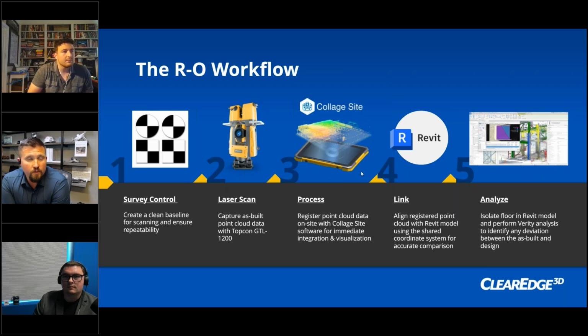With the GTL, we've actually started doing something, because we own several different scanners now. We use the GTL for what we call anchor scans. We'll have our field engineering teams go set control, the known coordinates on a project that we're going to scan. And we'll take the GTL and do that process, because we'll also provide scans of those areas on control to help register whatever other scanner, whether it's a Faro, a Navis, a Trimble even. We'll use that to help tie everything back to our control system.